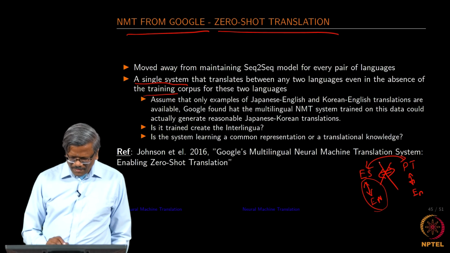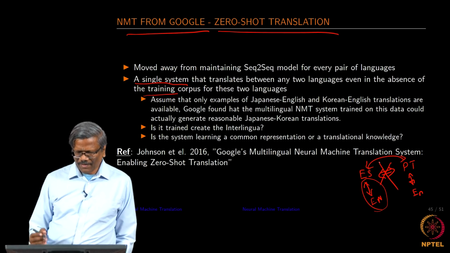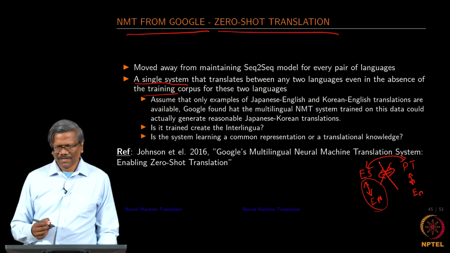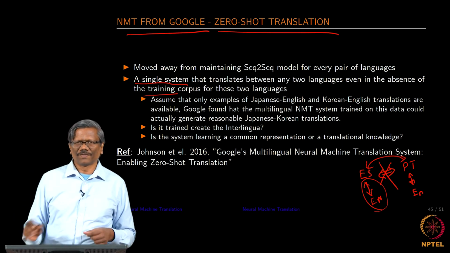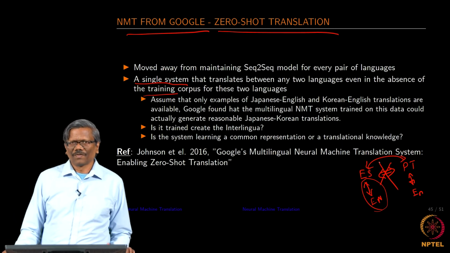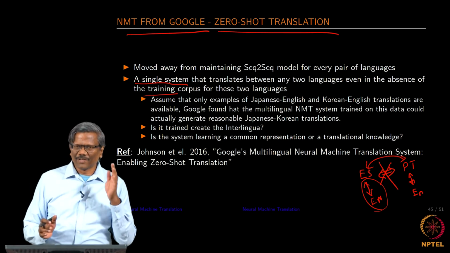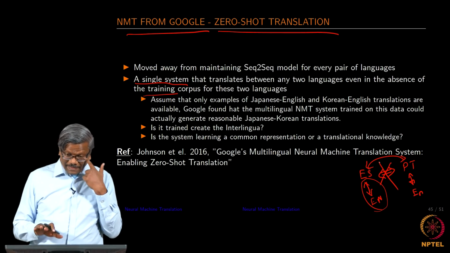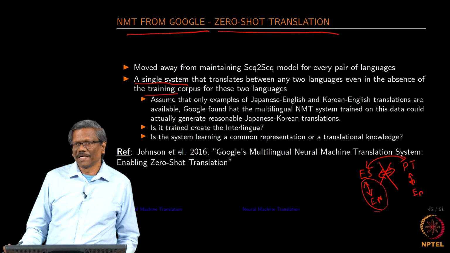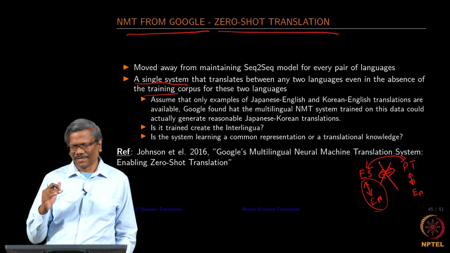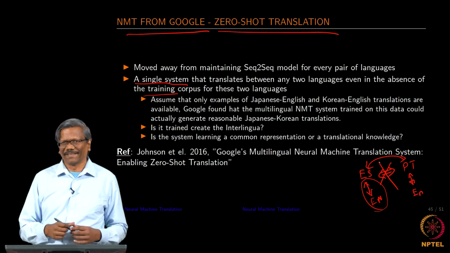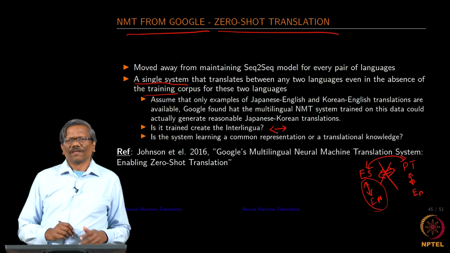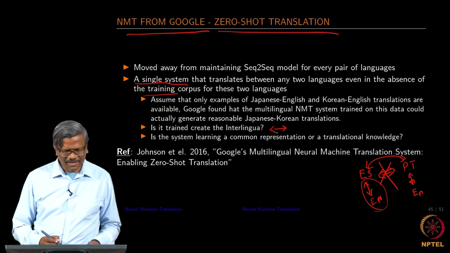So, you remember we spoke about the interlingua earlier in the beginning of machine translation, where we want to capture the knowledge related to the source language as an independent knowledge source, and then use it to translate into multiple languages. This is exactly what they are trying to attempt. Even though they claim that it works very well, the results are still not up to the mark in many cases. But in essence, their attempt is to create the interlingua.